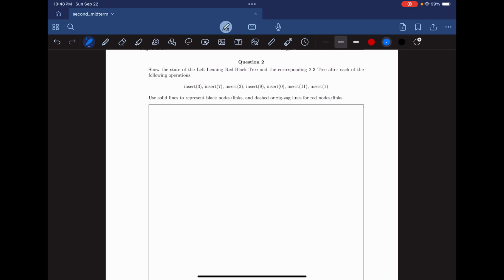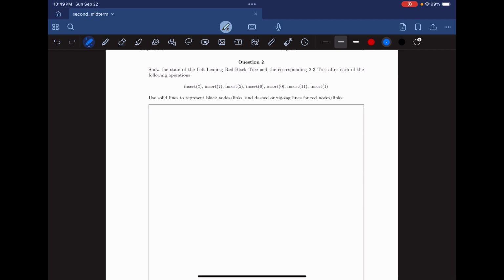But doing that requires you to do some different rotations, and I personally find that a little bit more complicated. And so what I would recommend to you is if you struggle with the left-leaning red-black tree and the red-black tree rotations and insertion, things like that, it typically is just easier to make it as a 2-3 or a 2-3-4 tree and then convert it into a red-black tree afterwards. So that's what I'm going to do here. We're going to go along each step, creating the 2-3 tree first, and then we're going to change it to the representation of a left-leaning red-black tree afterwards.